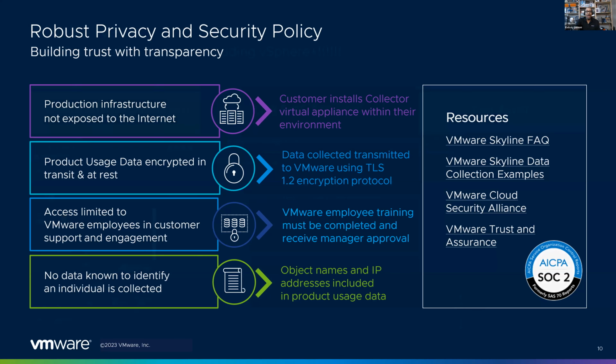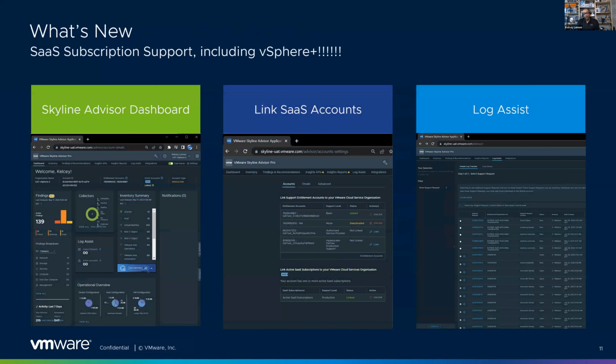Very good. So, before we actually jump into Skyline, we literally just had an update, just yesterday. So we're going to talk about it. The thing at the top of the list is that if you are a vSphere Plus customer, I've got some really great news for you all. We've just released an update that provides SaaS subscription support, and so customers with SaaS subscriptions, including vSphere Plus, can now use Skyline Advisor Pro.